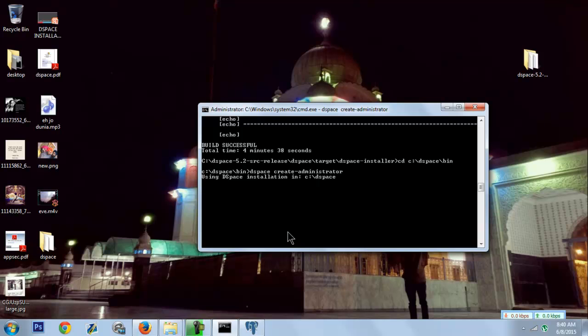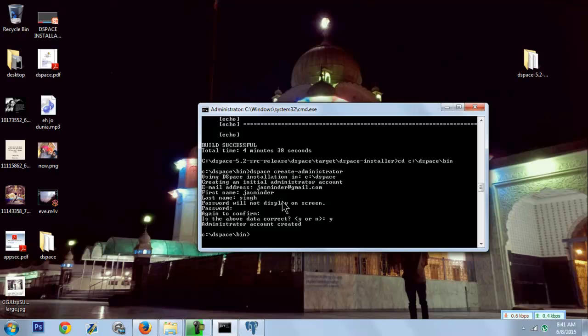My system is quite slow. Okay, let's enter the email address. Enter the first name, last name, password. It will not display on the screen as it said. Just enter your password and click yes. Okay, we have the account created.